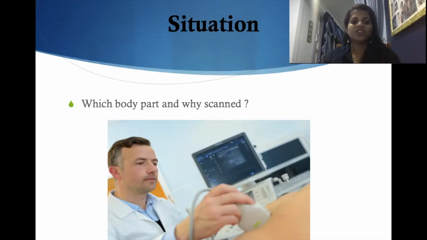The situation must be explained by the sonographer to the radiologist. The sonographer must include where the request comes from, which part of the body is scanned, and why it has been requested. Experiencing this abdominal pain and sort of pulsation around her belly button. So I just completed an abdomen scan on her today.